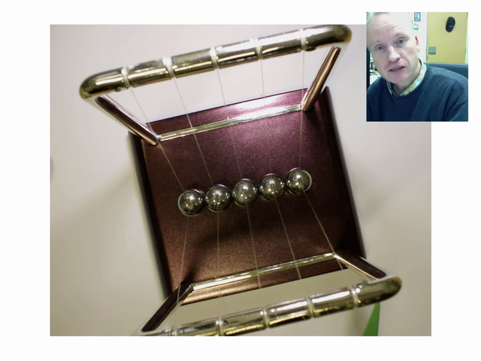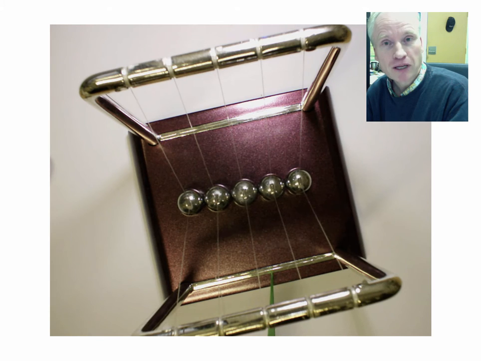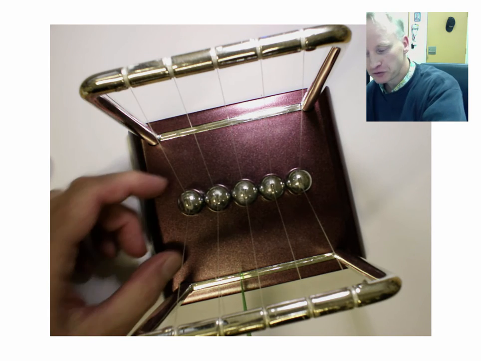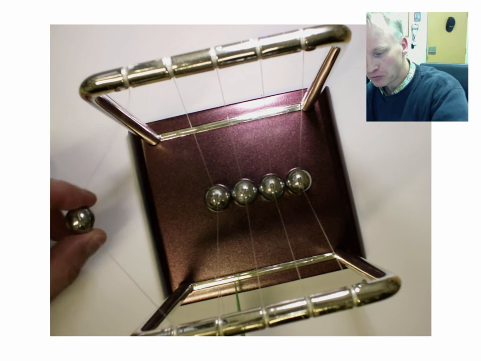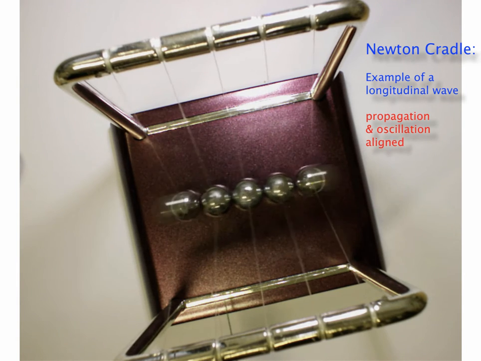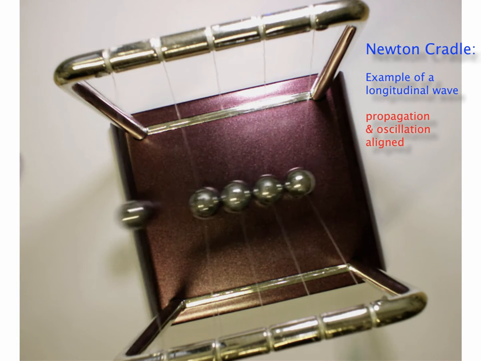This goes very fast, which indicates that the coupling between the five oscillators is rather strong. We talk about a strong coupling if the propagation speed is fast, and a weak coupling if the propagation speed is slow, as we saw in our first example. Let's observe this for the Newton's cradle — you can see how fast the wave propagates from the left to the right and back to the left and back to the right.